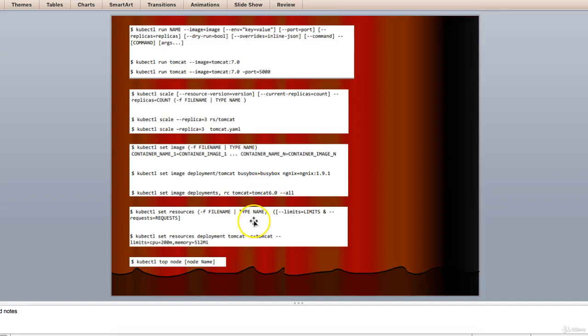The next being kubectl set resources. It is used to set the content of the resource. It updates resource limits on objects with a pod template, as you can see here. Now, the last but not the least in this lecture is kubectl top node. It displays CPU, memory, storage usage. The top command allows you to see the resource consumption for nodes, and the syntax and command is this. The same command can be used with a pod as well.